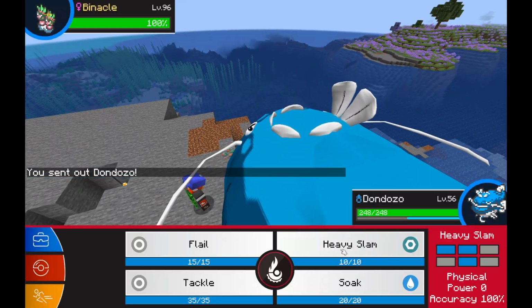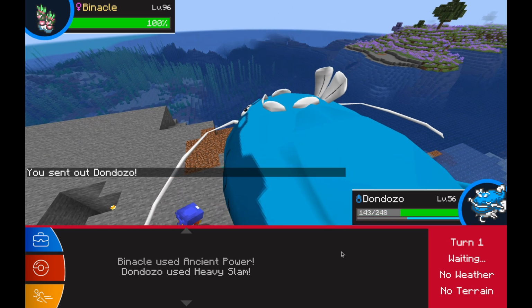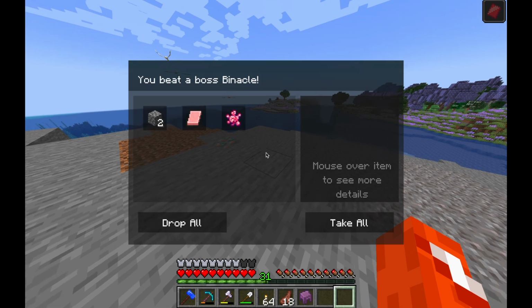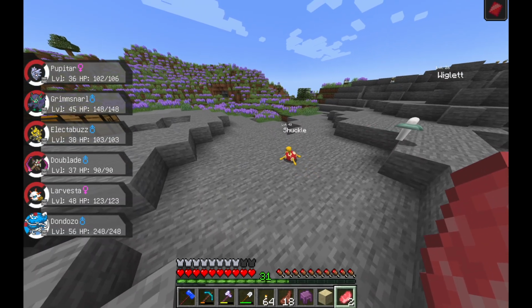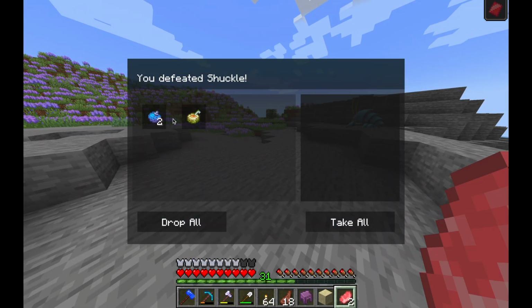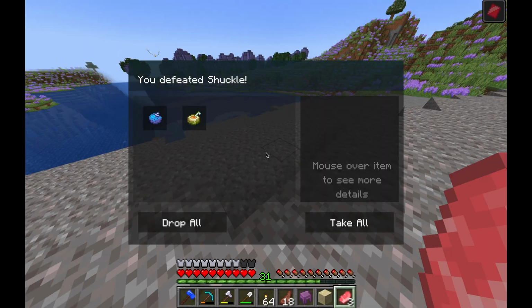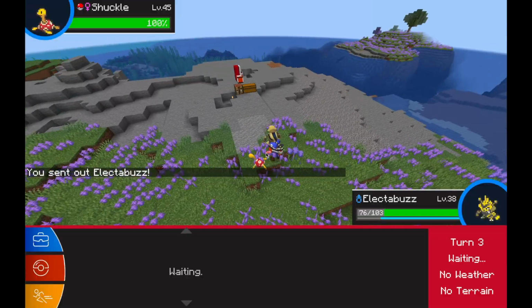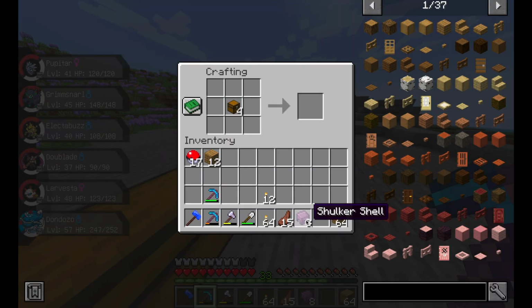So I first beat this boss Binacle. Binacle, not known for being too strong of a Pokemon on its own, so Dondozo and Electabuzz took good care of him. And then I found the Shuckle train here. This one did not grant me a shulker shell, but I knew what I was after. And after beating enough of these guys, the odds were finally in my favor, so I believe this guy finally gave me my first shulker shell so I could make some shulker boxes, some storage.